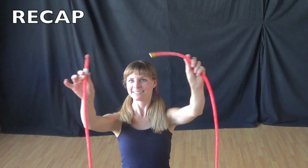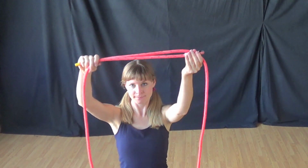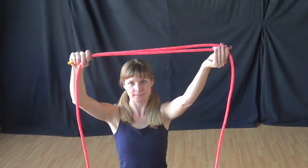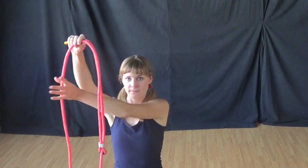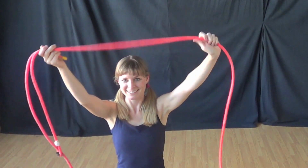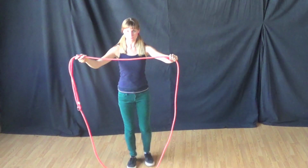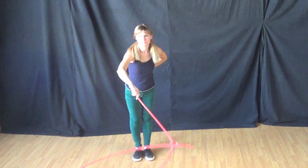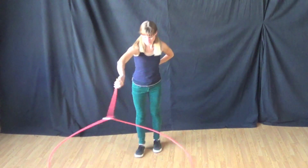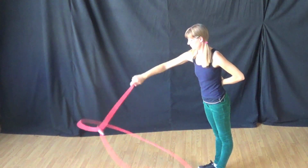Let's recap. Thread the loop through the Honda. Measure out an arm's length. Drop the Honda and pick up the other side. Swing the rope out and begin rotating with small arm movements. Remember to turn the end using the thumb as a guide. Keep your arm relatively straight.